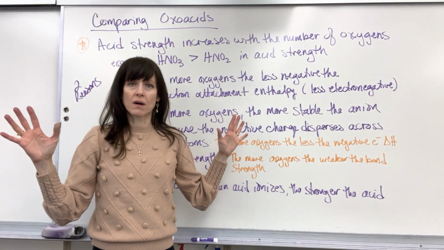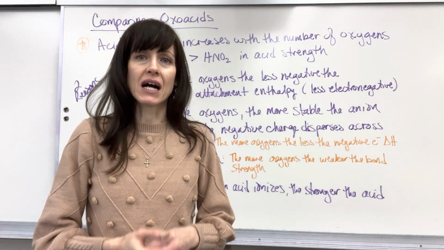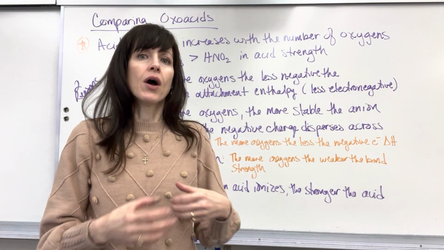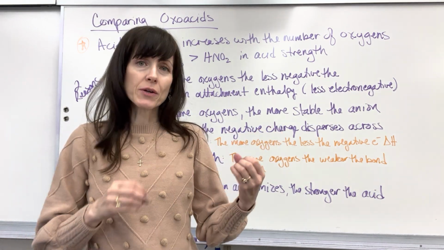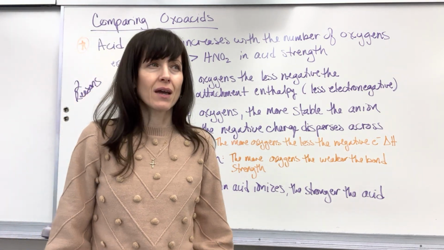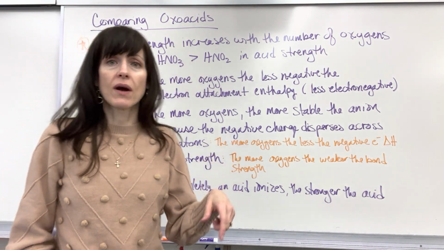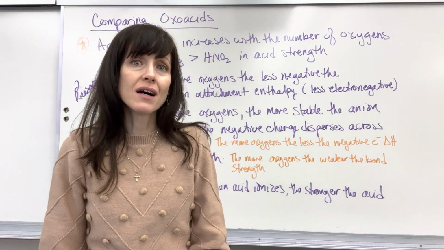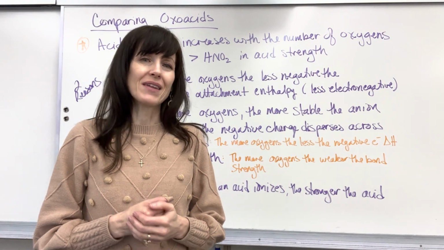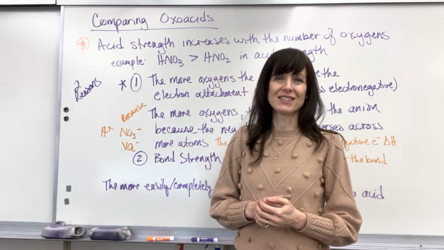Let's put this all in perspective. A strong acid is more easily ionized. It breaks apart much easier. A strong acid will 100% ionize, 100% break apart. And so you're thinking, okay, what's the easiest way for that to happen? In this case with the oxoacids, the more oxygens you have, the greater the ability for that to ionize and break apart. Nice. Again, take a look at the hydrogen halide video if you have questions on that.